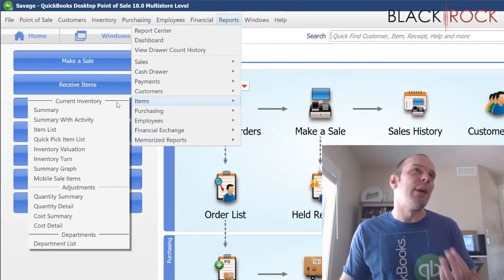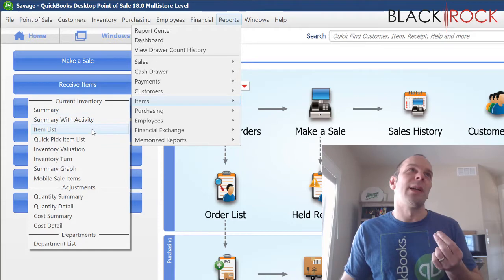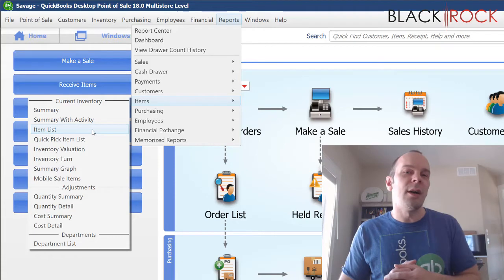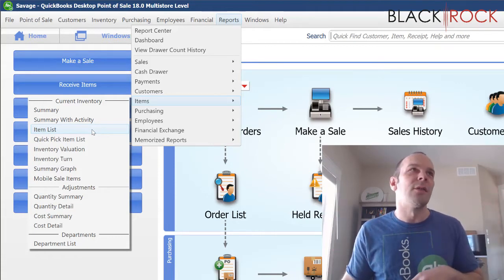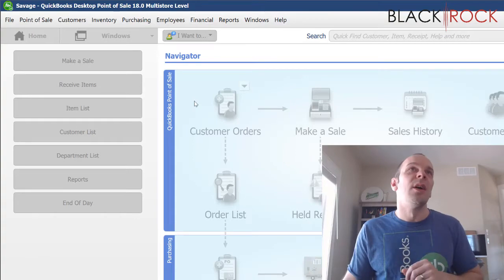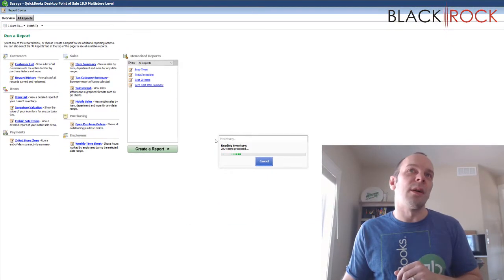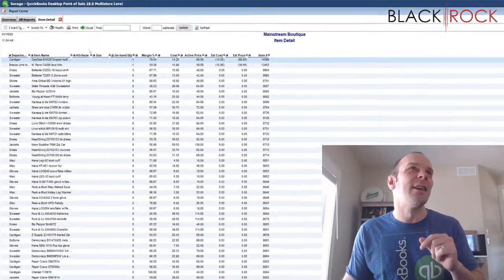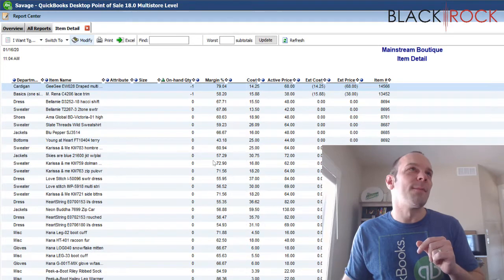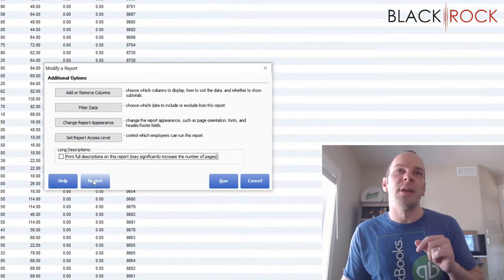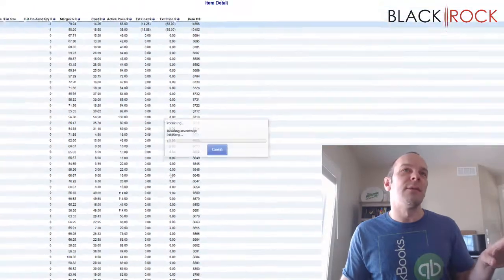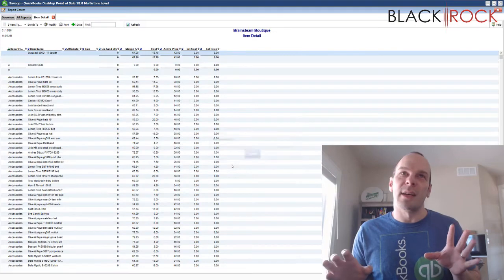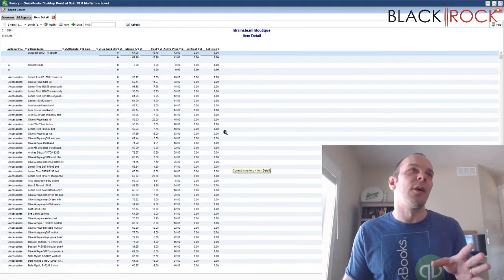So the most basic item report is the item list. That is a list of all of our items, unfettered. It's just all of them. And so if I go to the item list, it's going to come up and give me a report on all my items. And I'm not quite sure if I reset this report lately. So if I go into modify and I hit revert, that means it's going to get rid of any filters, any column changes I've made, and it's going to go back to the default box setting for items.